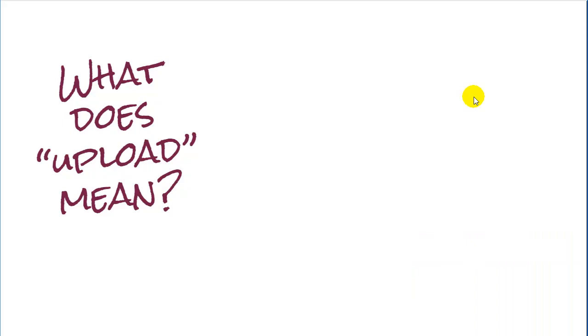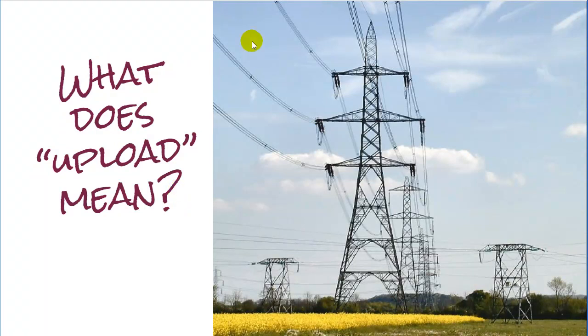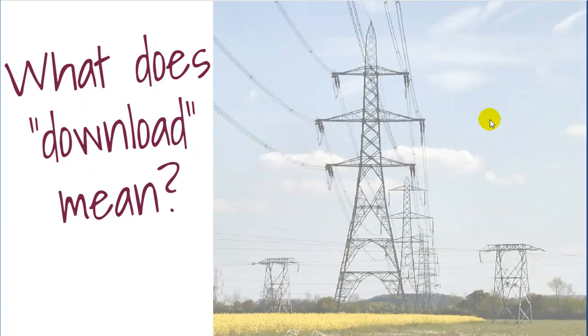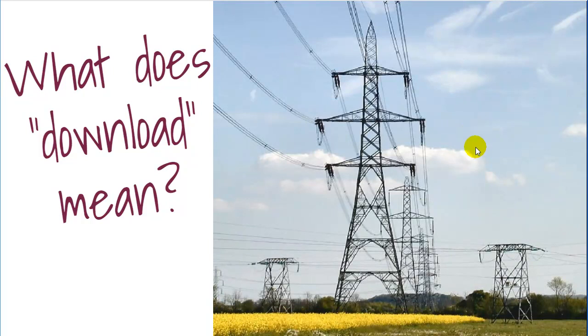So what does it mean to upload? When somebody uploads something, what does that mean? It means it goes from your computer up onto the telephone or the power lines, and it's going to go out to a data center someplace. Maybe not a Google data center, but some sort of a data center. Upload, just think of it as going up to the telephone lines. Well, what does download mean? Download means the exact opposite. It's going from the Google centers, or whatever centers they might be, from the telephone lines down to your computer. Download. Well, that's about all there is to it.